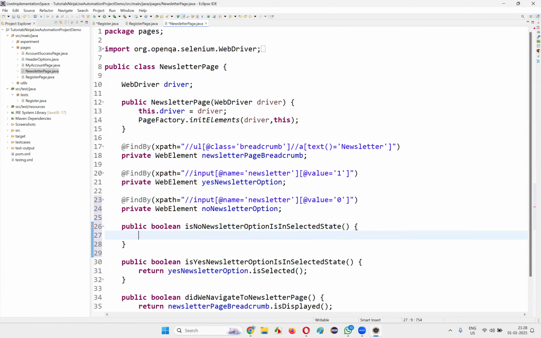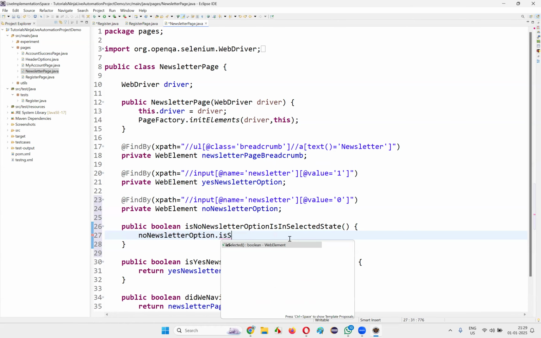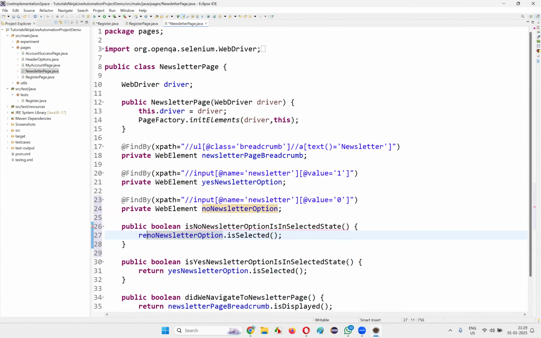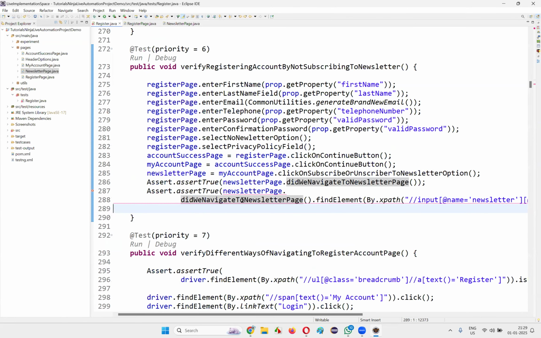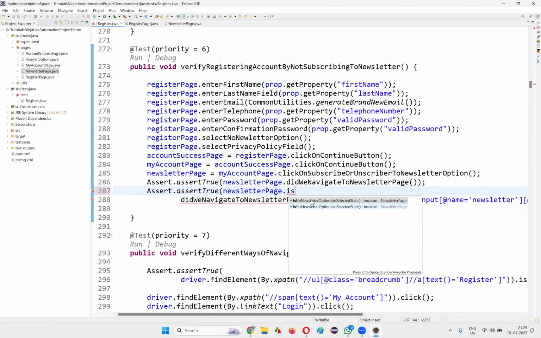Accordingly, I'll give the method name, and here I'll write down no newsletter option dot is selected. Instead of display, I have to write is selected, whether it is in selected state or not. Then I have to return the result of this is selected, whether it is true or false. Save this and go to the register.java here.